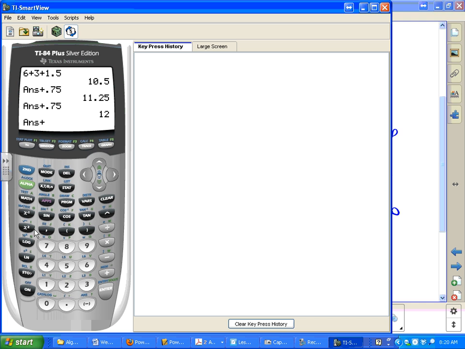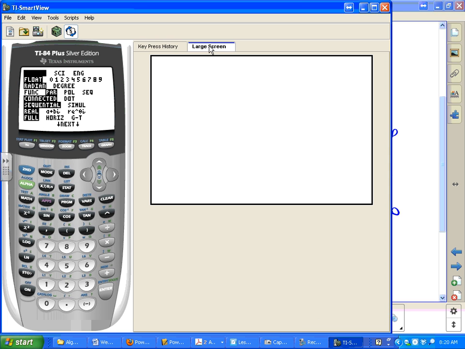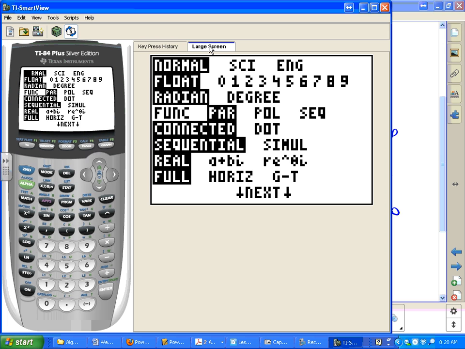And go to the mode section of your calculator, because it's very important that you're in the correct mode, because if you're not, you'll get answers wrong. And that's not a good thing, especially if there's a bunch of questions that involve using your calculator. Okay? So we look down to the third line here on your calculator where it says radians and degrees. Radians and degrees are two different ways of measuring angles. Now right now, if it says 30 degrees, that means my calculator should be in degrees. So the first thing you should do is make sure that your calculator is in degrees.